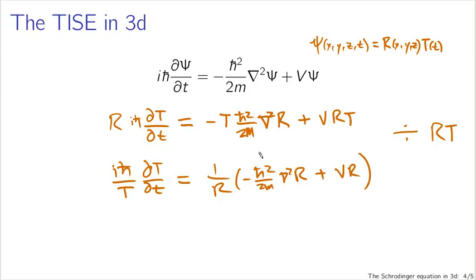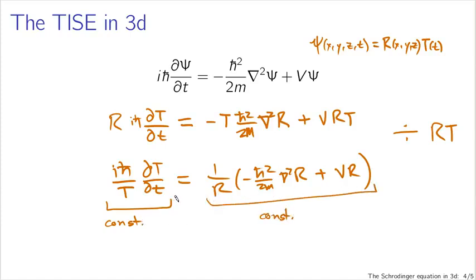This is the same sort of structure as we got when we were doing separation of variables in one dimension, except now instead of separating one spatial dimension from one temporal dimension, I've separated 3 spatial dimensions from one temporal dimension. The separation works the same way. We have here on the left a function only of time, and on the right a function only of space. And if this equation, the Schrodinger equation, is going to hold at all positions and all times, I have to be able to plug whatever value of t and whatever value of x, y, and z I want into this equation and have it still hold. The only way for this to work is if these functions are rather boring. These functions have to be constants.